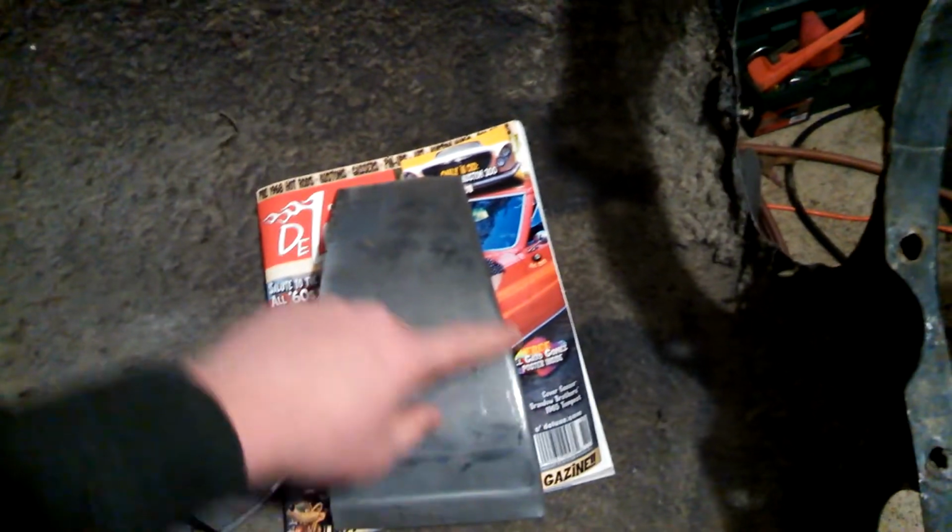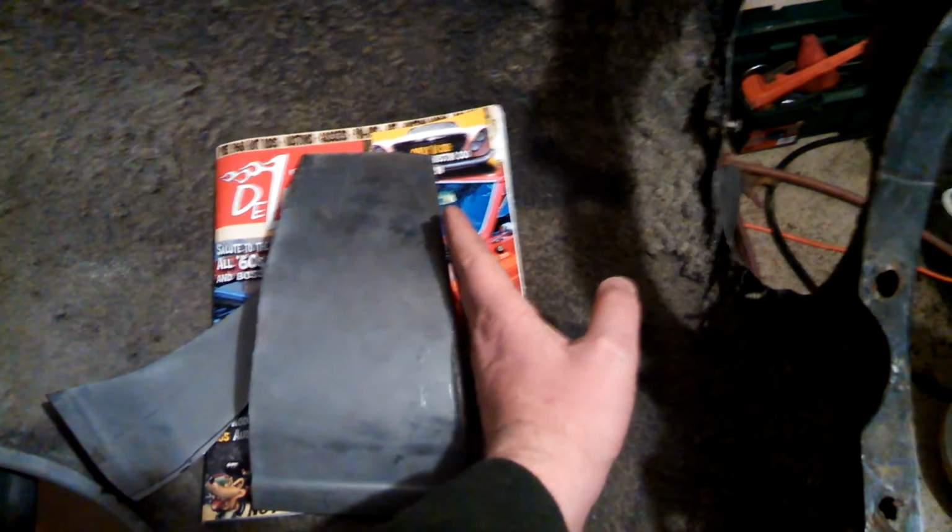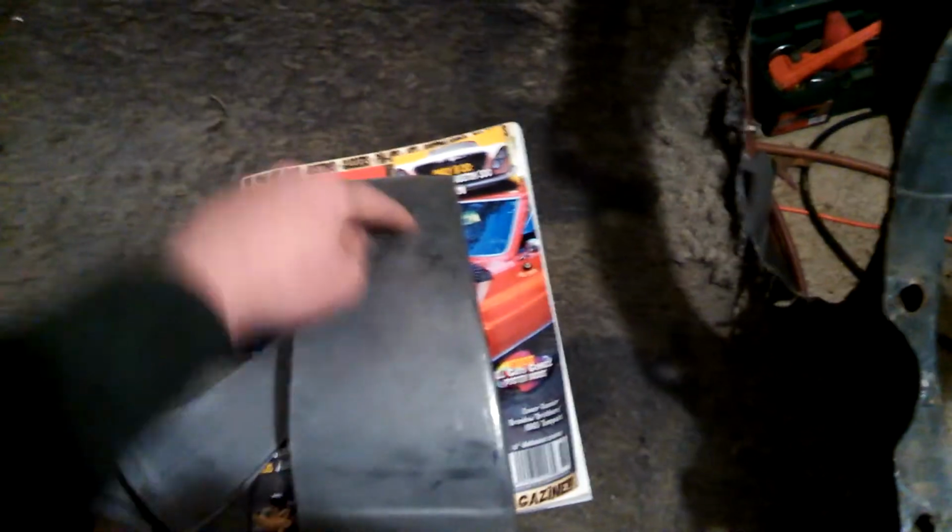And for reference, this edge here is the edge that goes against the door. So you imagine the door gap here, however wide that is, and this is the edge that'll go against the door, and there you go.